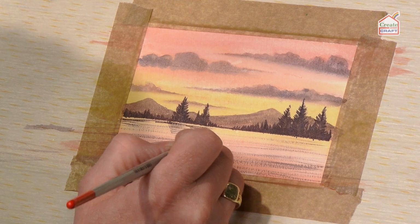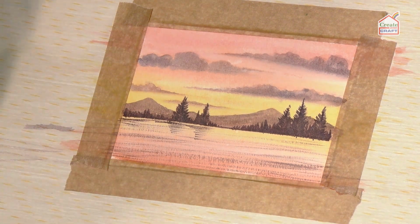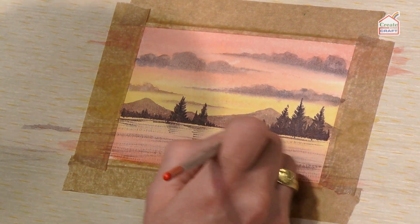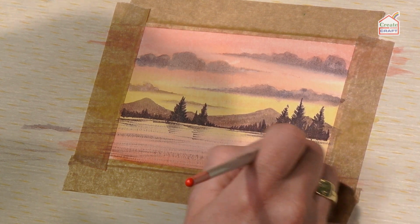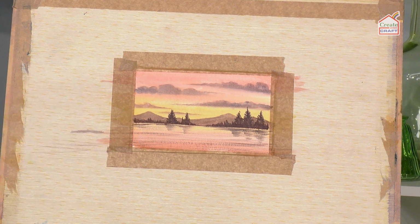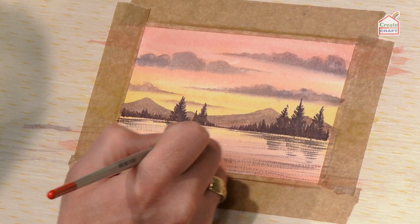There we go. So you can see it starts to create a little bit of reflection. Nothing too fancy, but a little bit of reflection. Over here, of course, don't be afraid to use good strong colour and do a few, really build it up. And again, artistic lean, step back a little bit, look at it, look back at your picture. You can see the nice sort of reflections in place. If you've missed a bit, pop it in. It's always good to look back at your painting from a little bit of a distance.